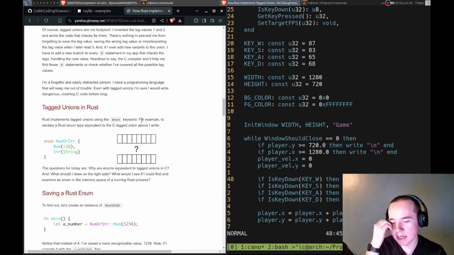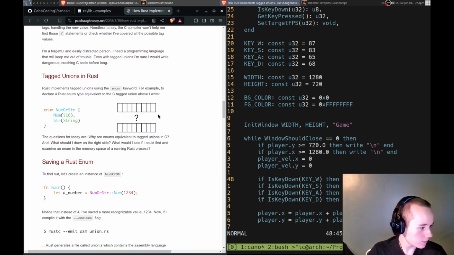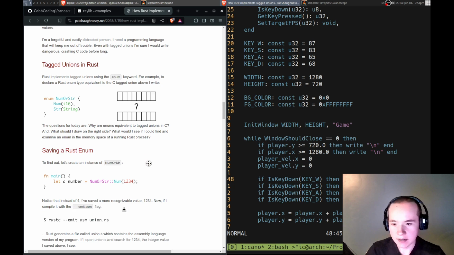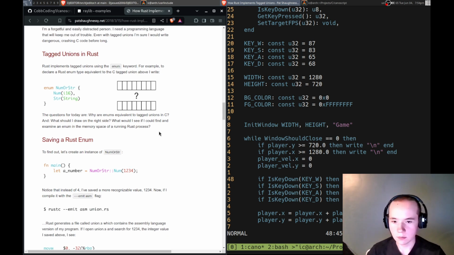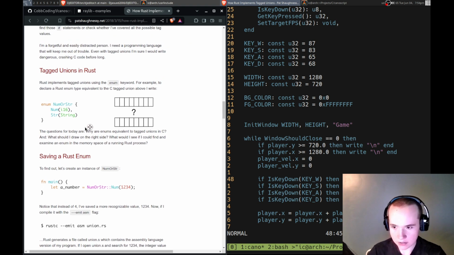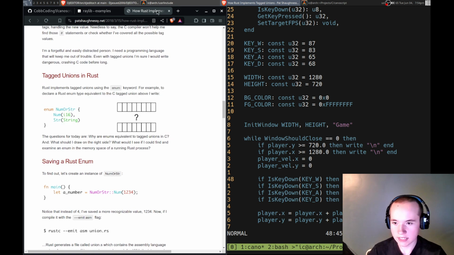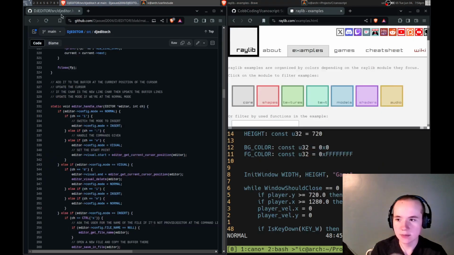Yeah, okay, so an enum, yeah, it's basically a tag union. Yeah, different types. So it's nice for like if you have a stack, like how I have here, and then you want different types on the stack. Yeah. So it's basically a tag union is what Rust enums are. Yeah. So that is pretty much exactly right.